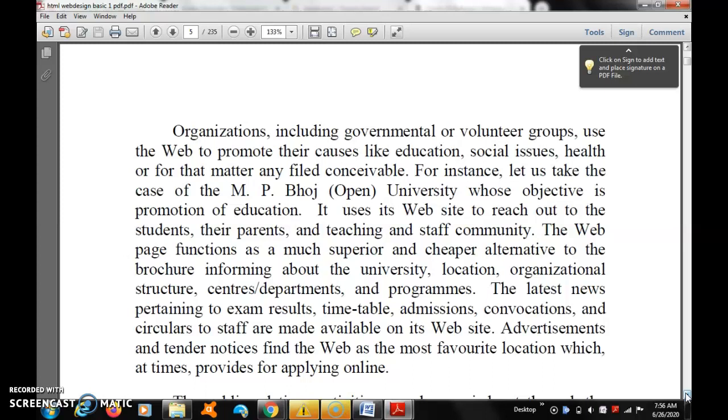The latest news pertaining to exam results, timetable, admission and convocation, and circulars to the staff are made available on the website, along with advertisements and tender notices. Find the web as the most favorable location, which at the same time provides for applying online.